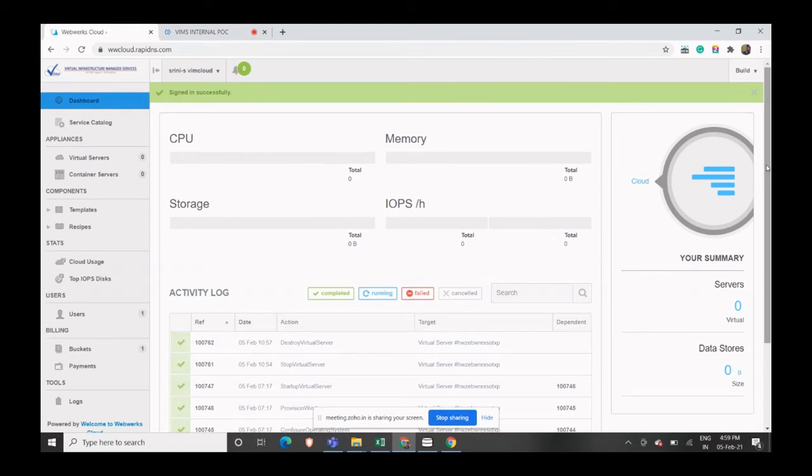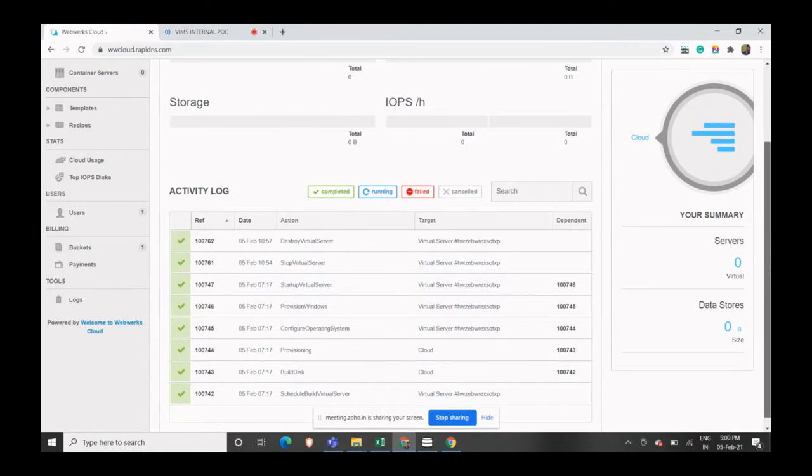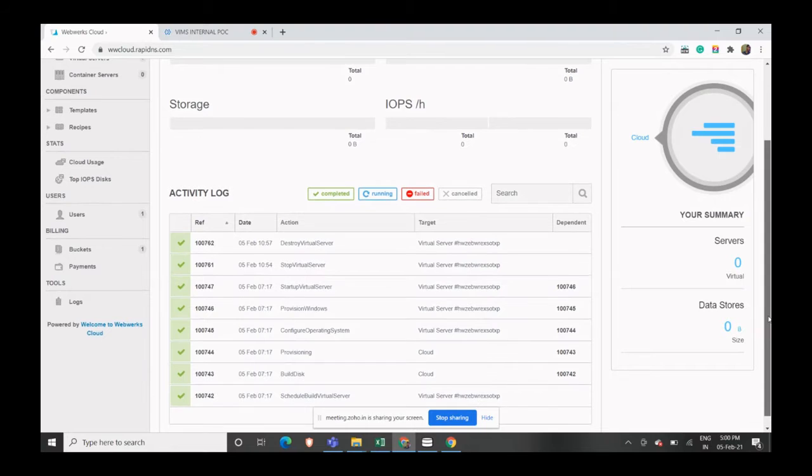Okay, as of now, we haven't created any virtual machine. So that is the reason it is written 0 here. So once you start creating virtual machines, the number will change. So there is no CPU utilization, no memory utilization, no storage and IOPS utilization, right? And apart from this, you can see the activity log via this option. All right. So whatever activity is done via this VPC panel will generate logs along with the date and time, and the action as well. So recently I had created one virtual machine and I destroyed this virtual server. Okay. So every activity will be generated via this panel.